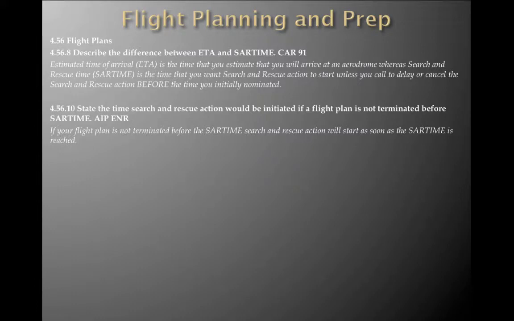We need to be able to describe the difference between ETA and SAR time under CAR 91. And that description is that the estimated time of arrival is the time that you estimate that you will arrive at the aerodrome, whereas search and rescue time is the time that you want search and rescue action to start unless you call to delay or cancel. But this all has to be done before the time you initially nominated, and that's the most important part.